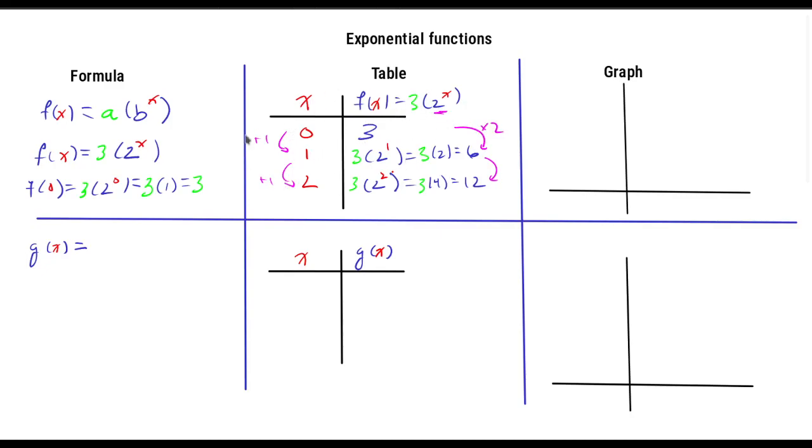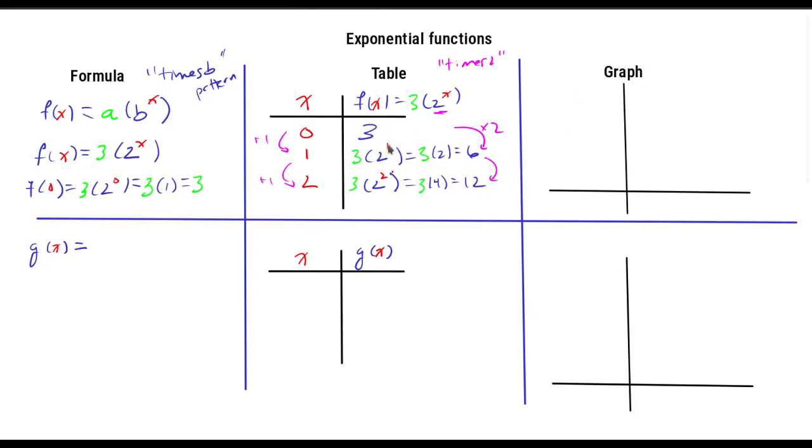So this b value, it's the times pattern. So this is a times b pattern. So here we have times 2. So exponential functions are related to times patterns, where the base of the exponent is the number we keep multiplying by every time we increase x by 1. So a is where we're starting, and then we just keep multiplying it by b over and over again. And so in this example, if you were to graph this, it starts growing faster and faster and faster.